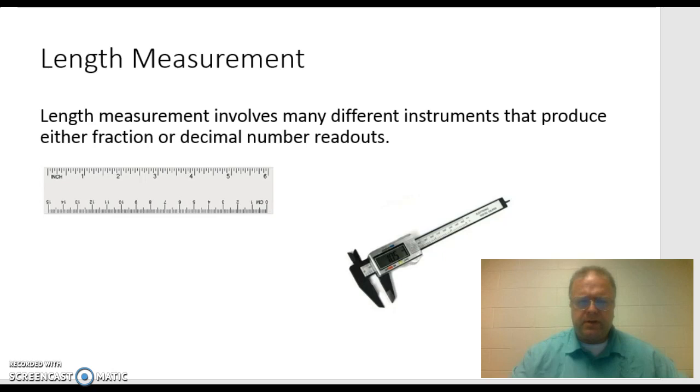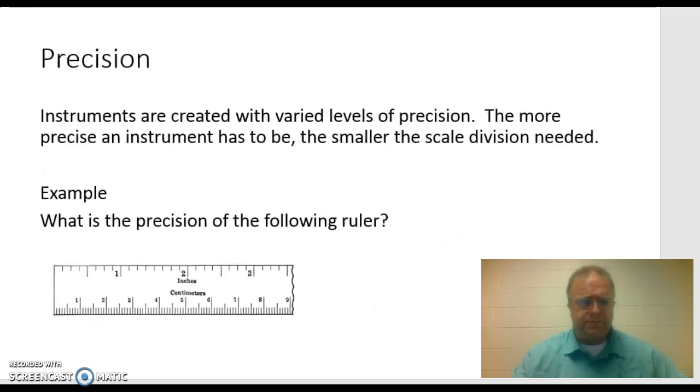Alright, so today we're going to be talking about length measurements, angle measurements, and other types of measurements that we can use out in lots of different jobs: mechanics, welding, woodworking, other areas where we need precise measurements. So what kind of instruments do we use? Well, the most common ones that we generally think of when we talk about measuring lengths would be your standard ruler, perhaps a tape measure, even a digital measurement is often available now.